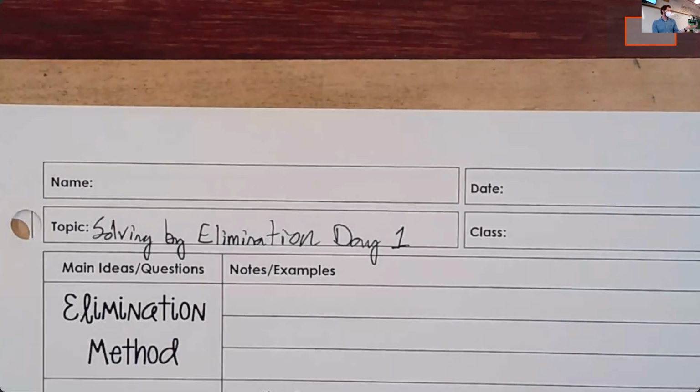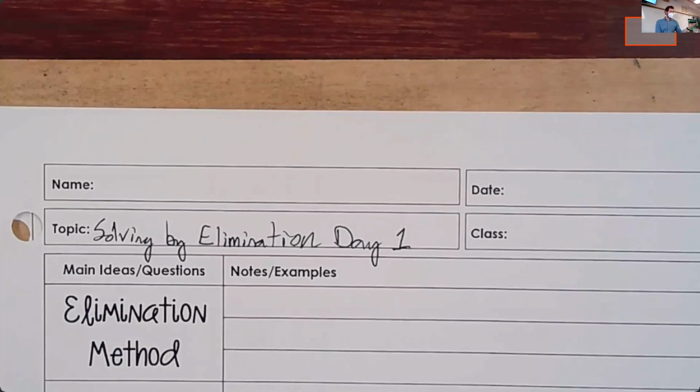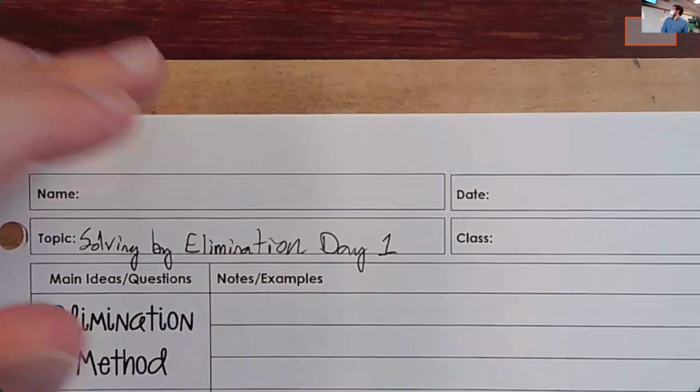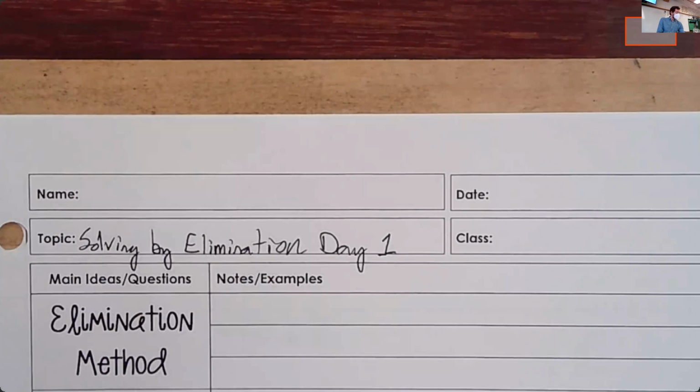The reason why there are different methods is, first of all, graphing exists so we can have a visual representation of what we're doing. And then between substitution and elimination, it just kind of depends on what information you're providing. One method might be simpler than another to use depending on how the equations are written. So that's why we have those two algebra methods. And we're going to learn the second algebra method today with elimination.